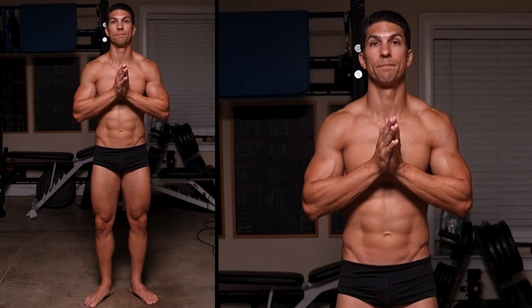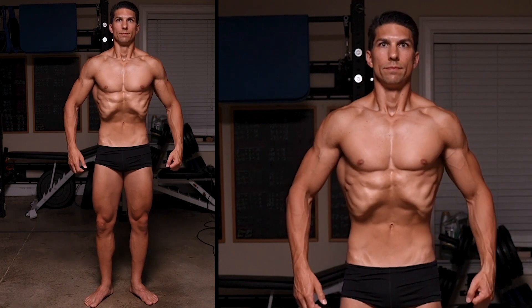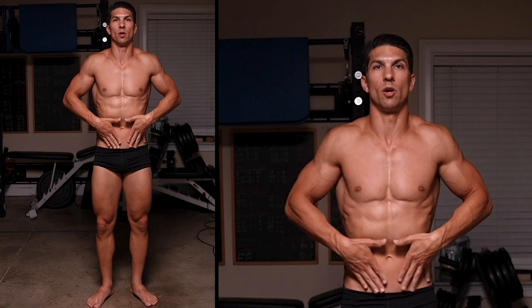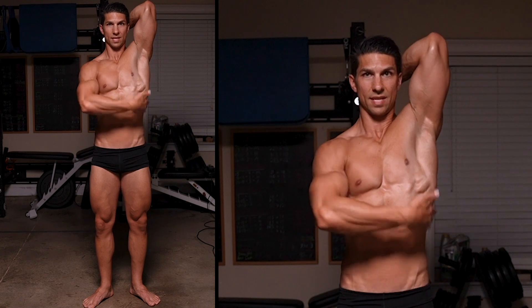You can add a vacuum to this pose. If you're good at vacuums, practice on an empty stomach — get on your hands and knees on the ground, let all your air out, and practice holding it. Do sets of that, and after more and more practice you'll be able to do it standing. Personally, I like vacuums and how they look on someone like Chris Bumstead, but for me a vacuum makes everything look kind of straight and my waist looks wider. I think it looks better when I just hold it without sucking in too hard — that keeps it round and makes my waist look smaller. The biggest things I'm thinking about are flexing my quads, my biceps, and flaring out my lats.